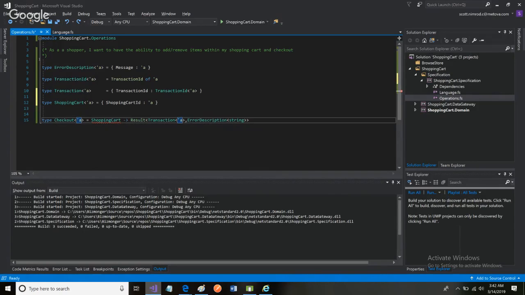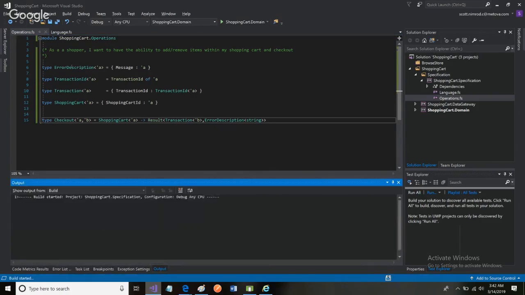Our checkout can operate on now A and B. Your shopping cart will be operating on B, but I can change that: shopping cart is operating on A and then transaction is on B. Okay. Now what? All this stuff still builds.